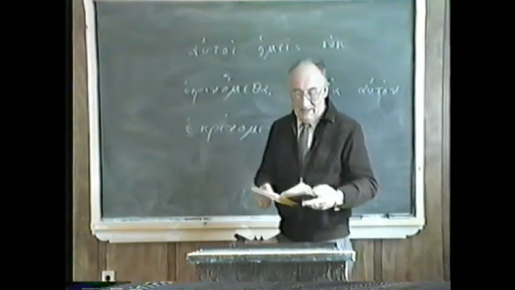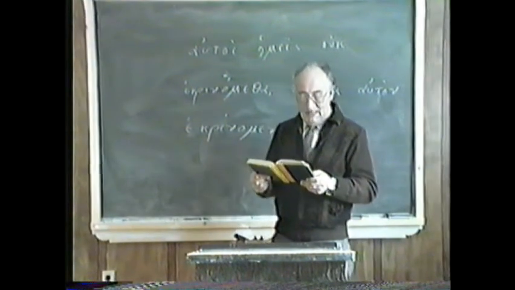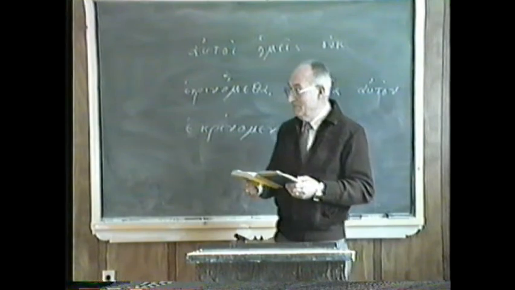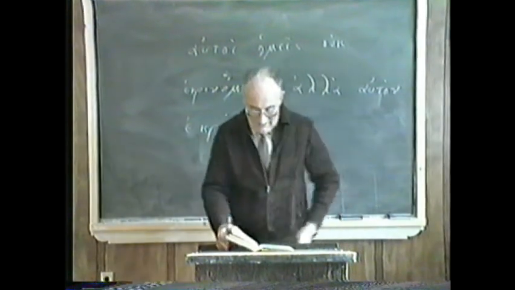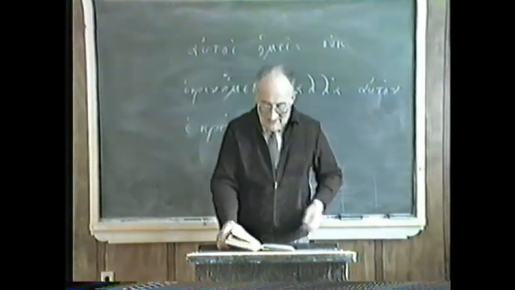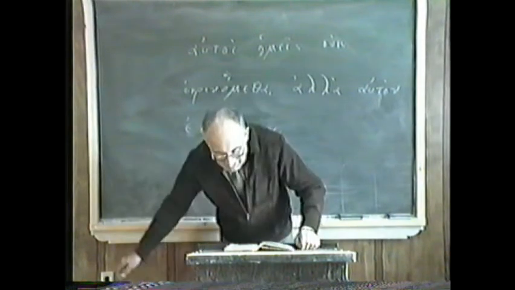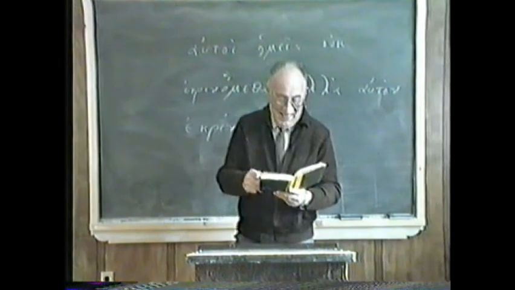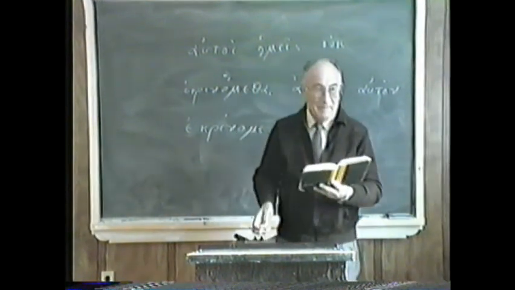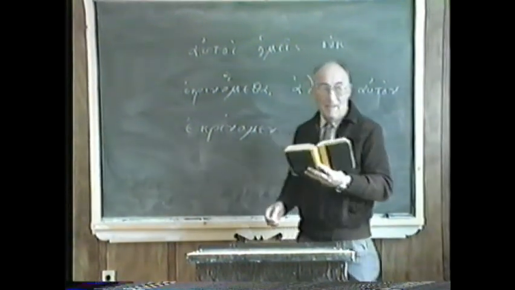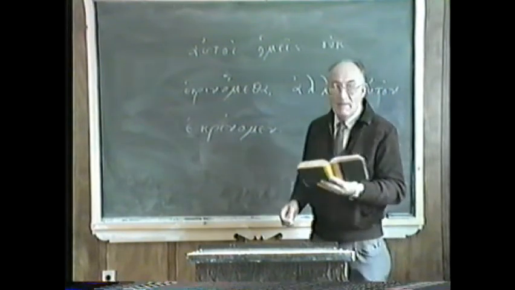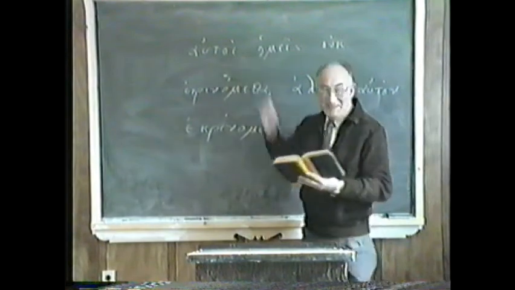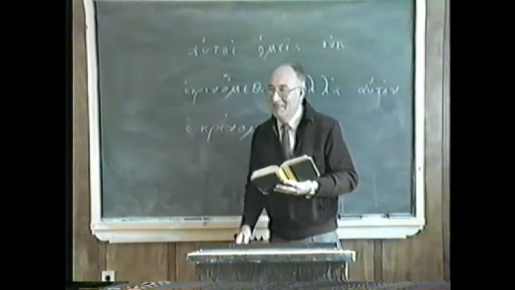All right, let's take our books and turn over to page 66. What kind of a pronoun do we have here? I took it as a personal pronoun because it didn't have any article there or anything around there, so I just took it as an oblique. Oh, it can't be oblique because it's nominative. All right. No.